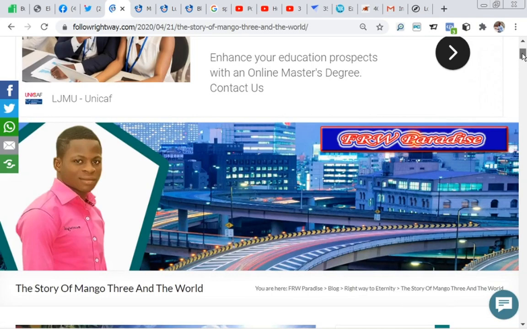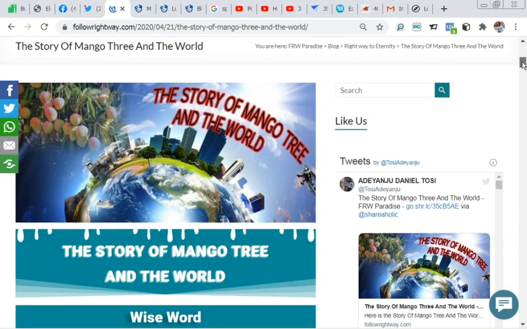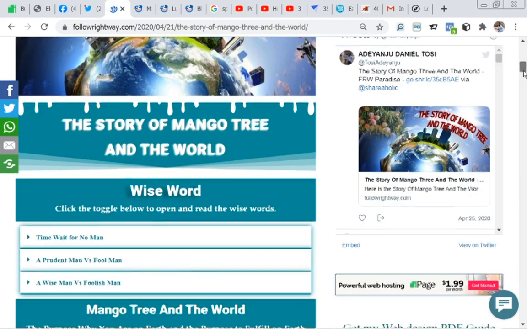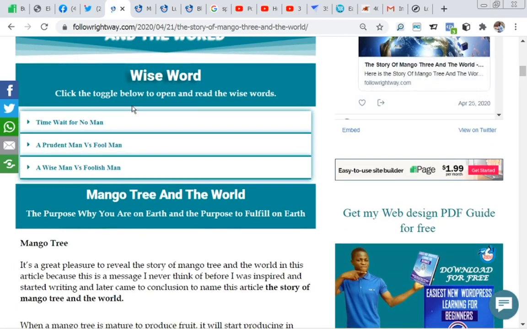So as you can see, this is one of the blog posts that I used this tool to create: the story of the mango tree and the wise word. You can navigate, you can perform any operation you want. Click the toggle below to open and read the wise word.